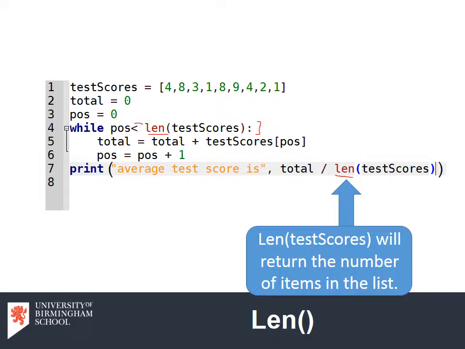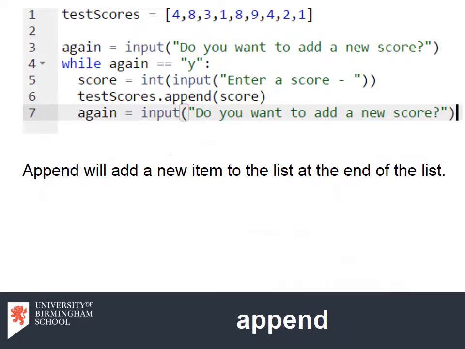But do notice that my condition has changed slightly. Rather than being less than or equal to, it's now len. The reason for that is because it's going to give you the number of items in it. So in this case, it would give me the number 9. However, the last index is actually position 8. So it's always one less, which is why you'd put less than and not less than or equal to. So len gives you the number of items.